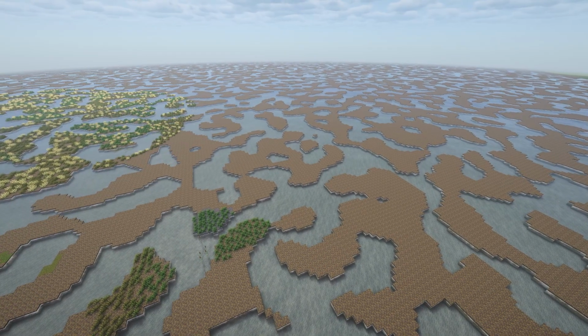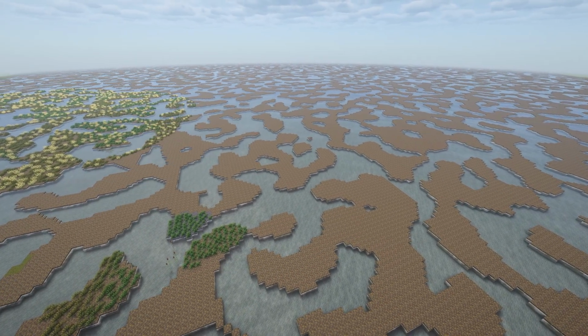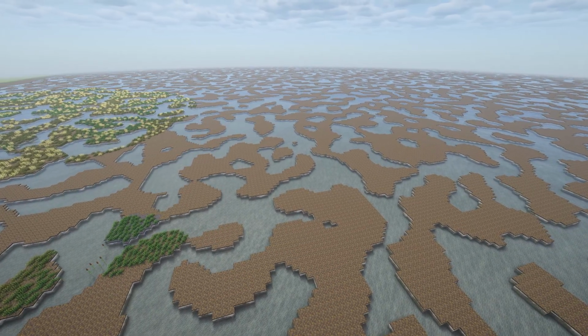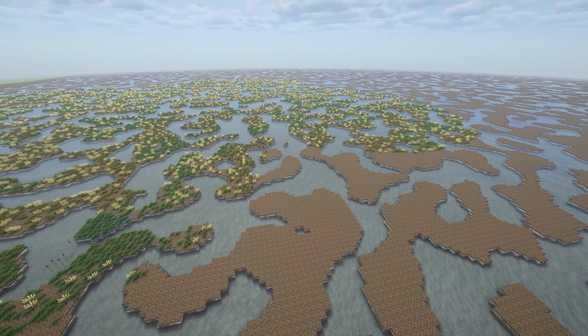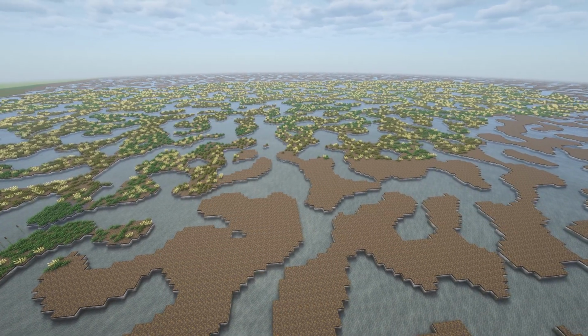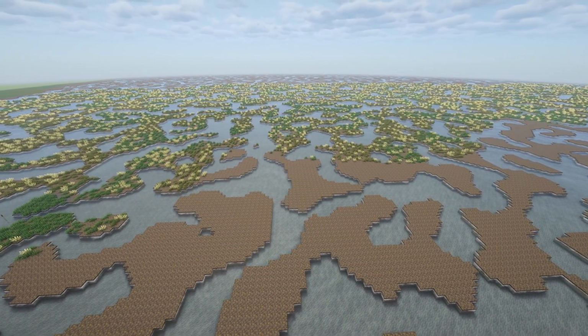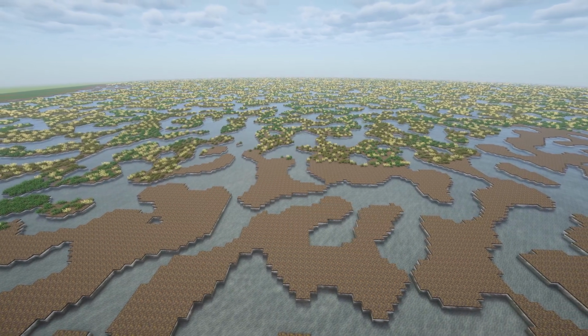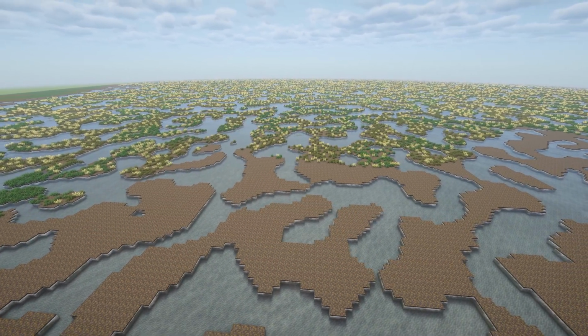Now with this swamp biome, it gives different shades in different areas. You can see some are more vibrant and some are a little bit more gray, darker in color. And that really helps it out. Now you see all this looking like wheat, that's actually the firefly bushes, because at night, this entire area is going to light up and it's going to look really good, and it's going to add a lot to the atmosphere of the whole build.